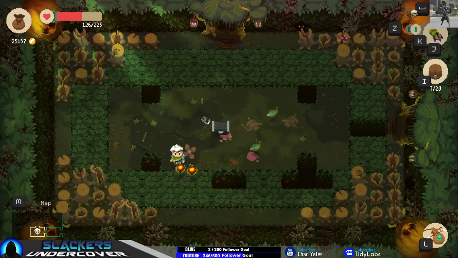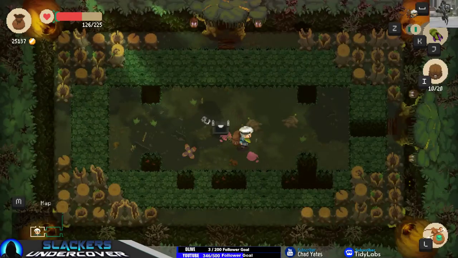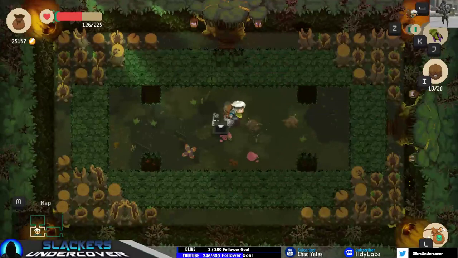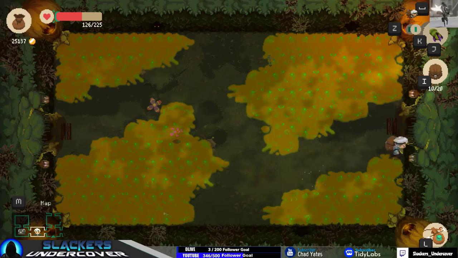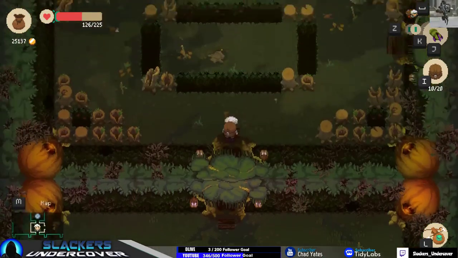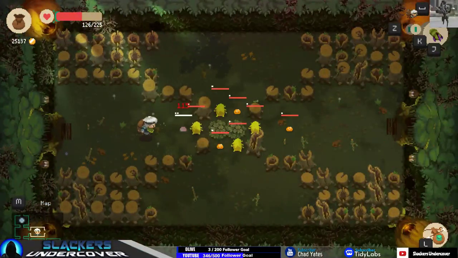We can heal back up. We still have some potions from running around the last stage, so no biggie. Okay. So I think this area is pretty much cleared out. Yeah, right. Up and to the right, that'll clear off all our side areas before we go fight the mini-boss.